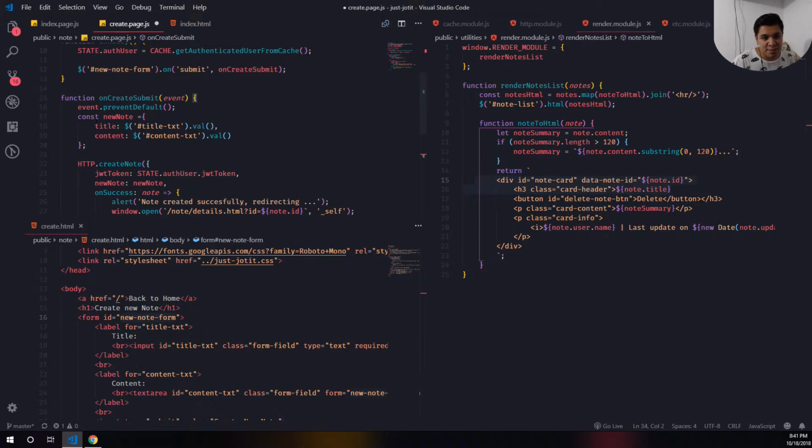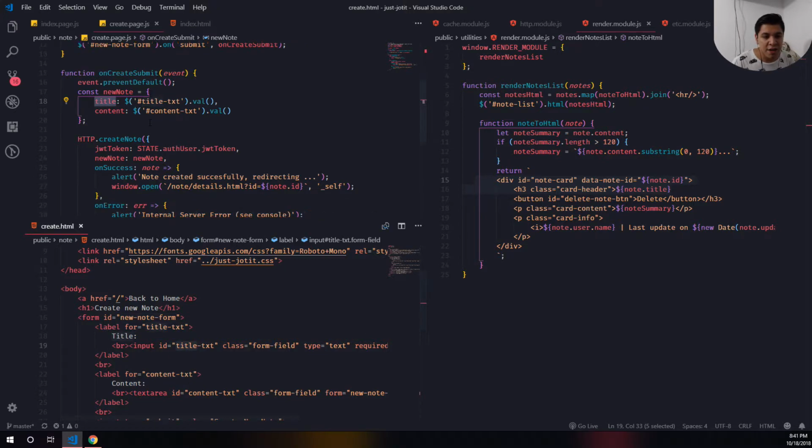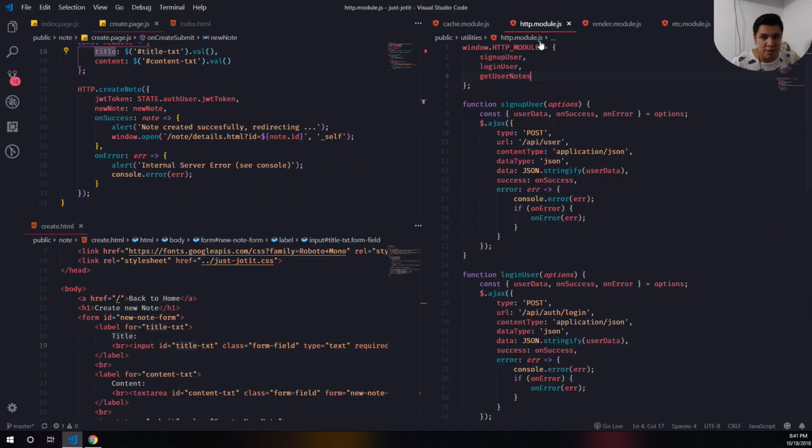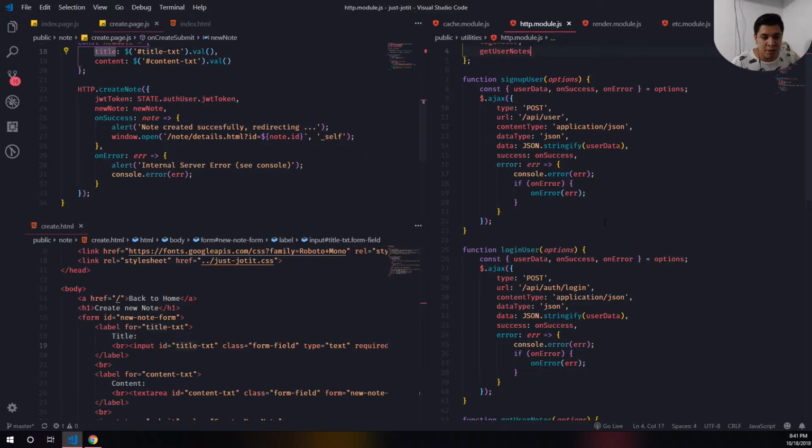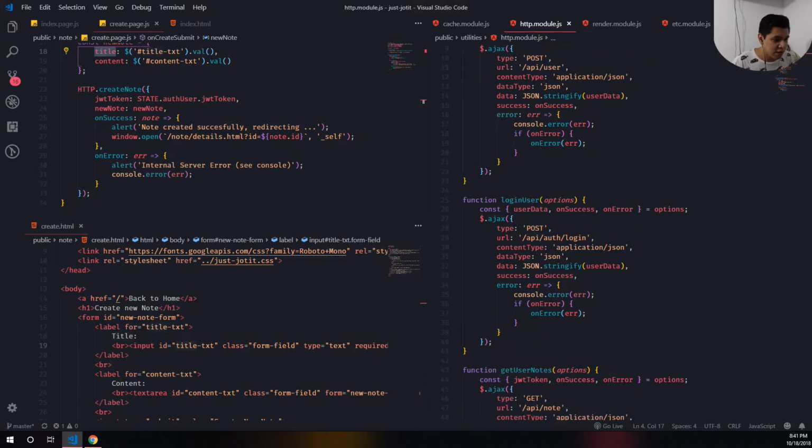It's a simple function that does event.preventDefault, so it doesn't redirect us. Then we create a new node from the title and content from the form, as you can see right here. And then I call a new method that I don't have yet, that I'm going to add, called HTTP create nodes. So let's add that right in.